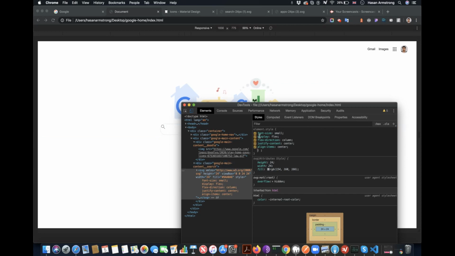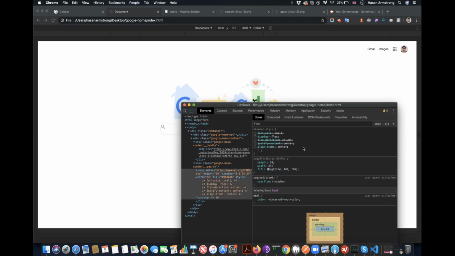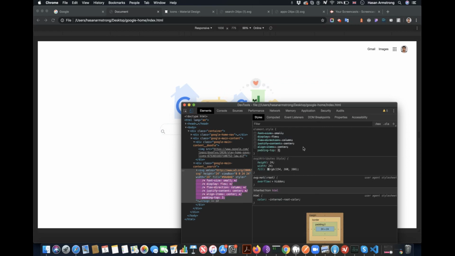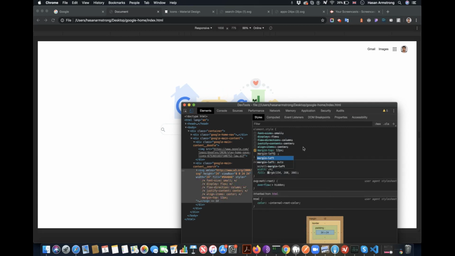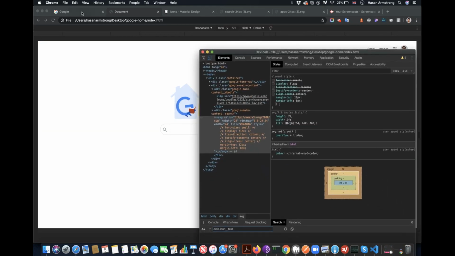No. Okay, so we have to give it its own div if we want to do it this way. But I think there's possibly an easy way to do this. We can add some padding to the top. Let's just make it 10 pixels. Let's make it margin. It doesn't have to be exactly the same. If it's roughly the same, I think that's fine. I think that's okay.